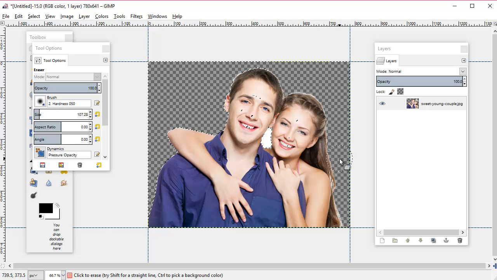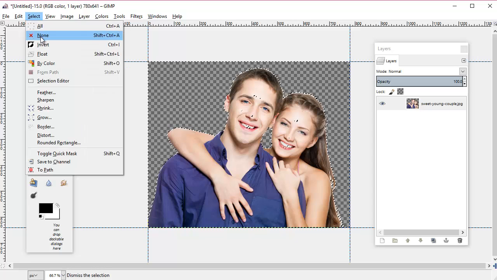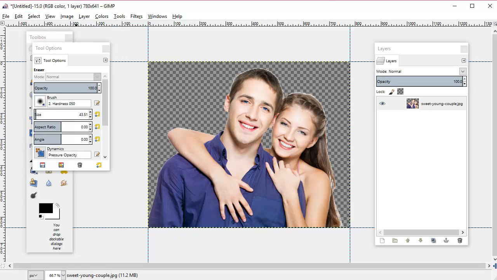Okay, yeah, so that's better. And then maybe make it even smaller for this little patch in here. And then again, go select none. And so now their faces are intact the way we want them.